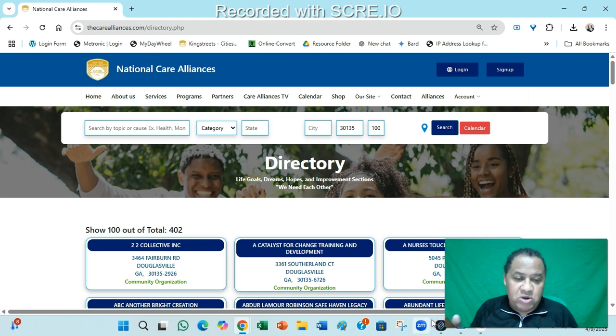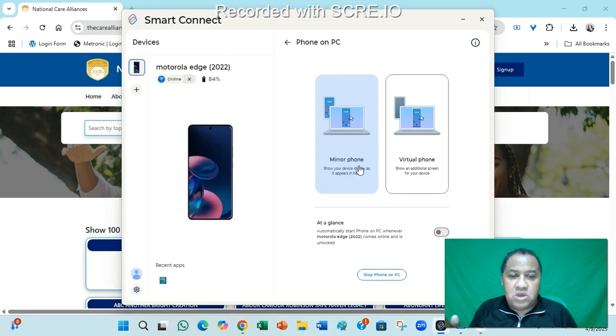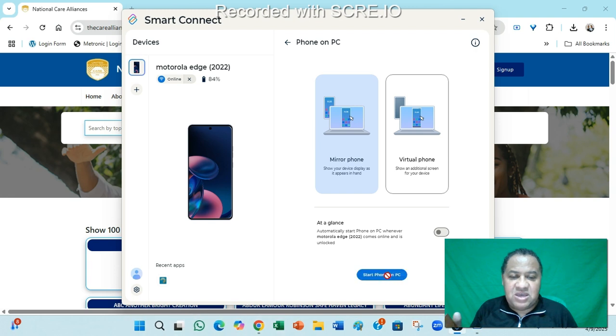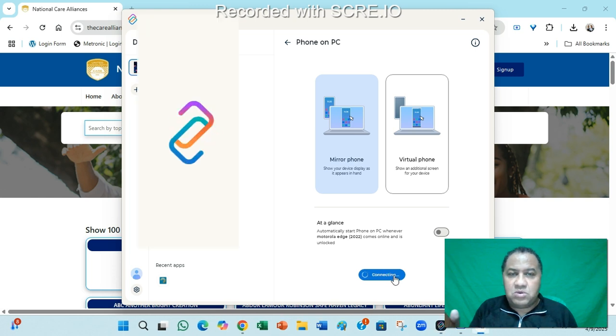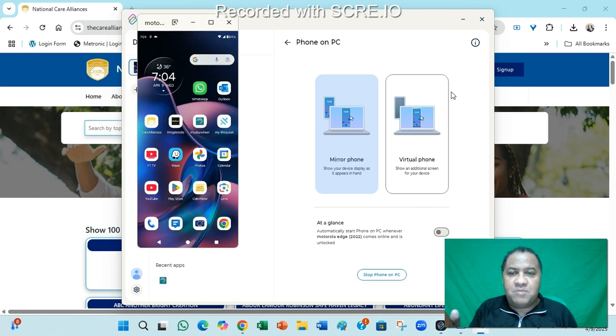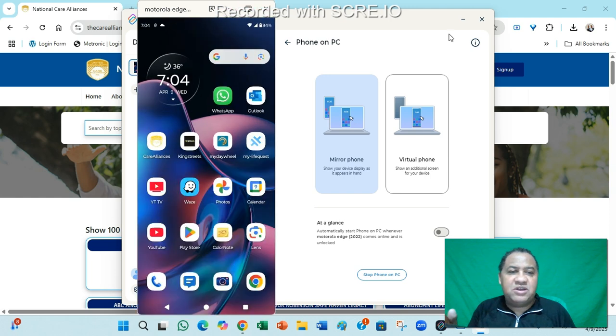So here I'm going to pull the app back up. I want to go here to the mirror effect. I'm going to stop and share it back again. I'm going to share the phone here. I'm going to just come back up. Okay, that's going to come back up. All right, we're going to enlarge that there.